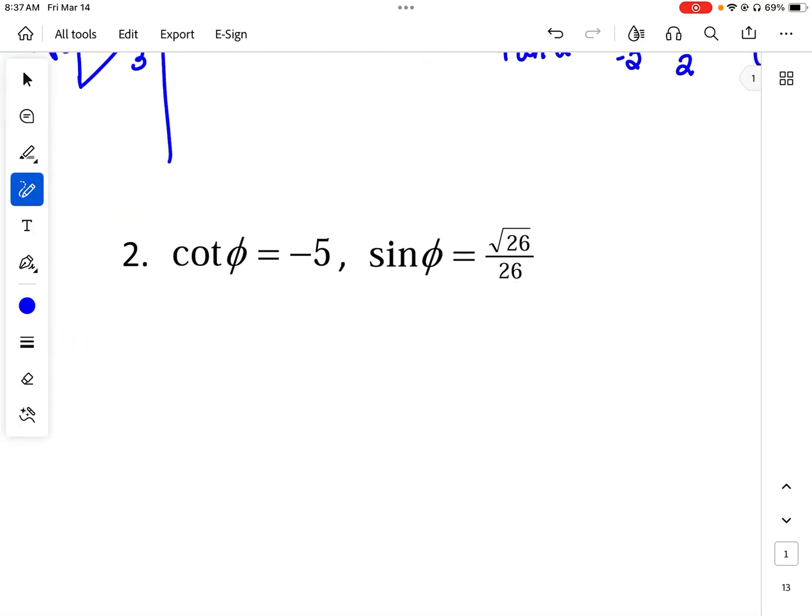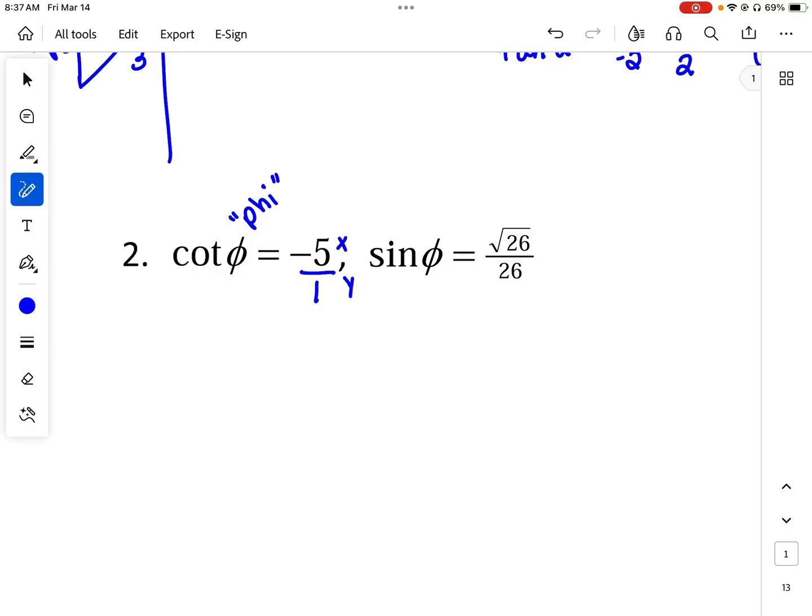Okay, let's go to number 2. Cotan phi, so this is the Greek letter phi, pronounced F-E-E basically, but it's spelled P-H-I. It says cotan is -5. It'd have to be over 1. There's nothing else that would make it -5, so we assume there's that 1. It's kind of like your understood 1. And so let's look at what cotan is.